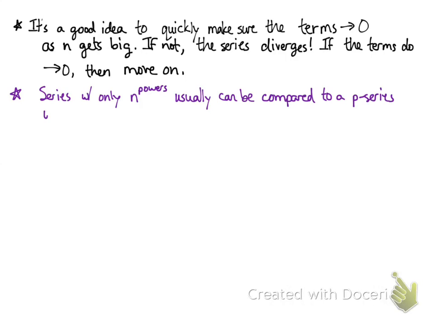If you've got an algebraic series, so polynomials, square roots of n, things like that, n to powers, usually what you want to do is compare that to a p-series using a comparison test or a limit comparison test. And the idea is to sort of choose the highest power of n from the numerator and the highest power of n from the denominator, make that fraction, reduce it to simplest terms, so it's in the form a constant over n to a power, and compare with 1 over n to that power using either the comparison test or the limit comparison test. That will tell you whether the series converges or diverges.